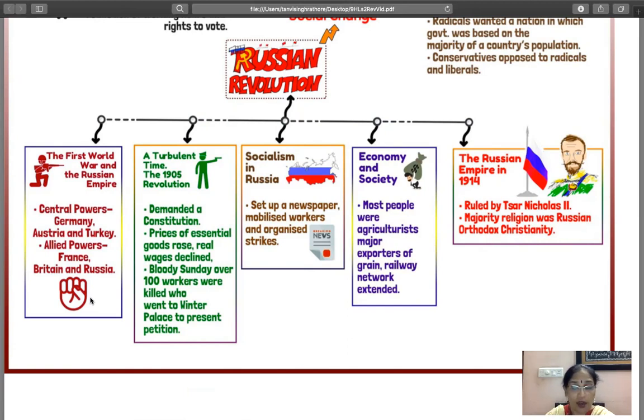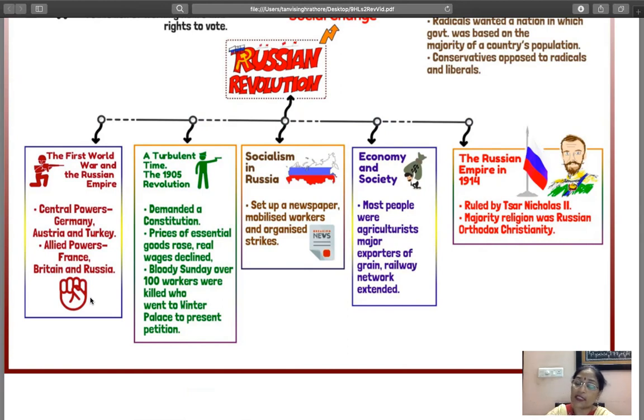First, after the February Revolution, the Tsar had to step down when everybody advised the Tsar to give up. So he had no other choice. He tried to restrain a lot, but there was no other choice. A provisional government was made, and then finally the Bolsheviks took over, and that was through the October Revolution.